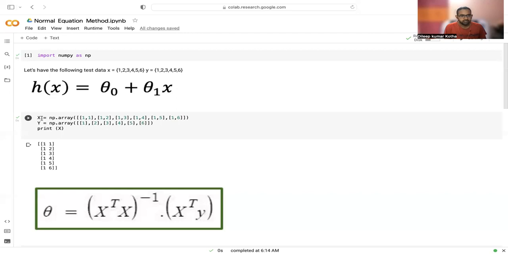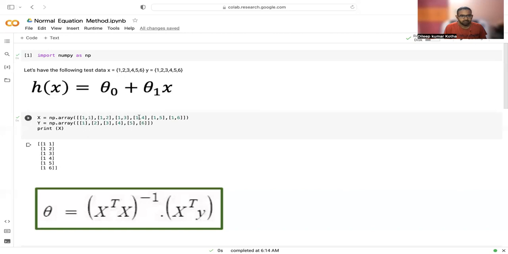So we are taking x as np.array. Remember, earlier I was telling that along with theta 0, we'll also assume there is one more parameter, x0, whose value is always 1. So we are initializing the first value of this matrix with ones, as you can see, and the second value with the data, which is 1, 2, 3, 4, 5, 6.